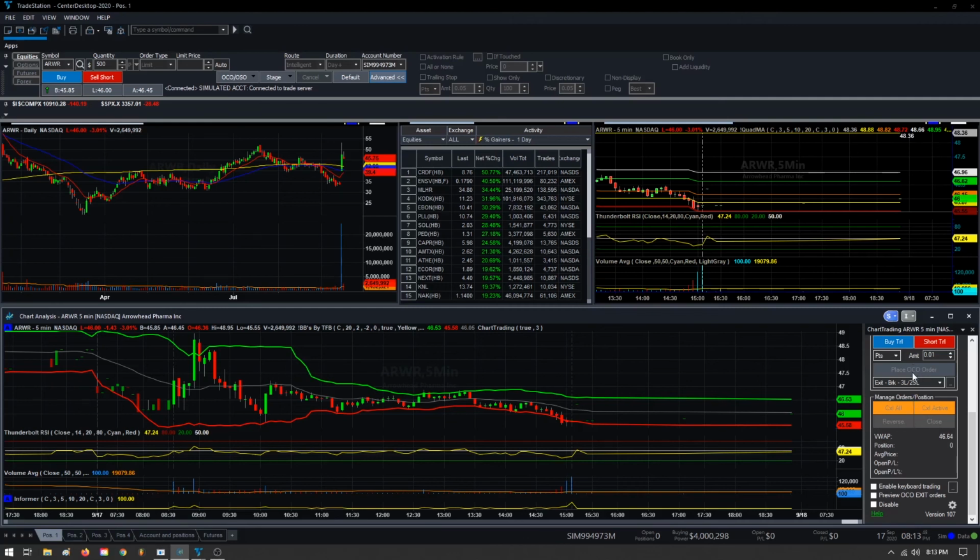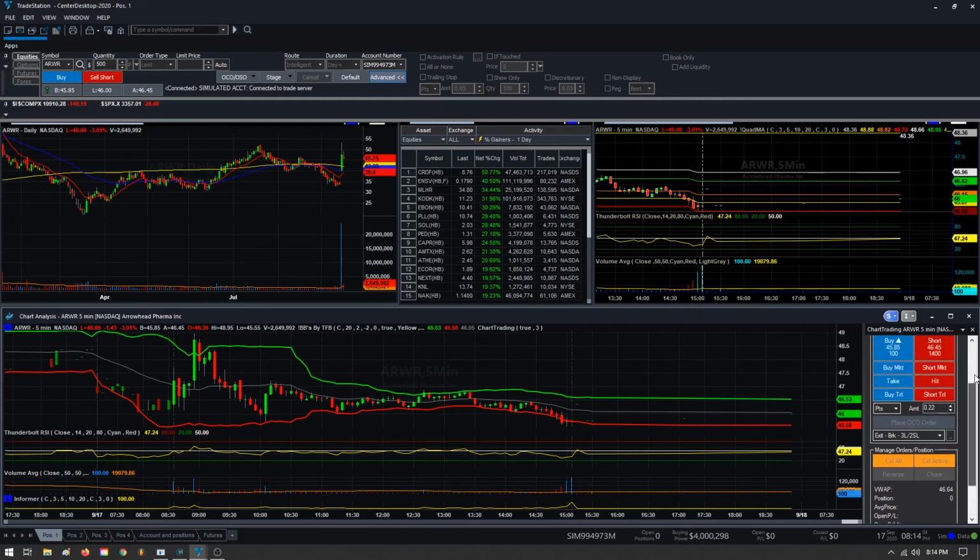But this chart trader, I believe, has 26,000 lines of code. That's intimidating, yes. But there's also a lot here I don't need. I could cut out half of that just by getting rid of this place order, because I still like to place my orders from up top, even though it can be a pain too. My point is, yes, it can get as complicated as you want it to.